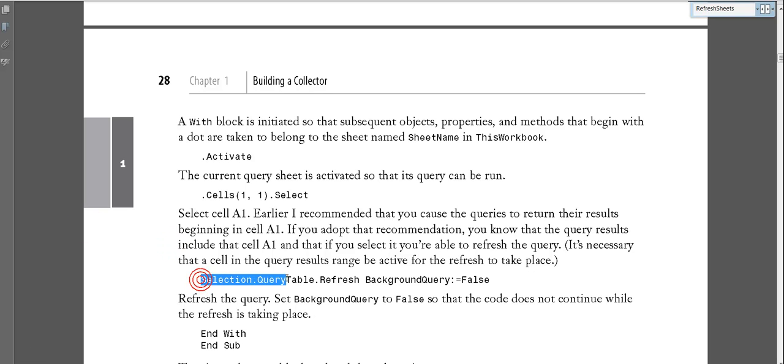Okay, so we have this, and this is going to refresh it. Let's do a little search and learn how to read some of Microsoft's documentation. I'd like to know, for example, is this a method or a property? In other words, is it like a function or like a property? The distinctions in this language are not very clear, actually. In most languages they're quite clear. But anyway, let's just look this up in Google.